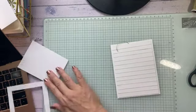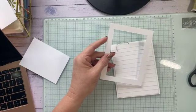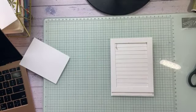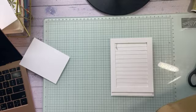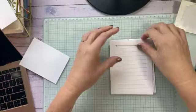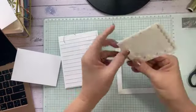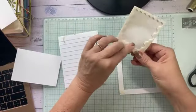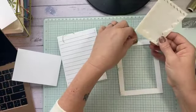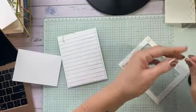It pretty much is. So you can use foam adhesive strips if you want to adhere this down, because you want it to be popped up, elevated a little bit. But I'm going to go on and use dimensionals, because in the event that you don't have foam adhesive strips, you're going to want some dimensionals, right? So I'm going to go on and put those on here. You can see that the foam adhesive strips would be a little bit more time efficient. So you may want to order some of those when you order your silicone mat, because why? Julie said I need it. That is correct.